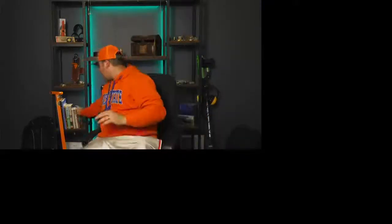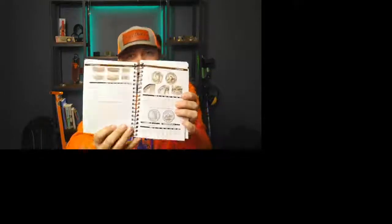Or just cash in on that silver. For you guys that are doing the coin roll hunting, and even if you're not, do you have one of these guys, a Red Book? If you've never heard of a Red Book, check it out. This one's 2018, but it still gives all of the information, and there's a great history. I have read this thing cover to cover on one of those rainy days, and you'll learn a lot about the history of coins, some of the things to look for, and it gives fairly accurate prices even being a few years old. But I did put a link in the bottom for the 2022 version. It's out now, so if you don't have a Red Book, you can check that out.